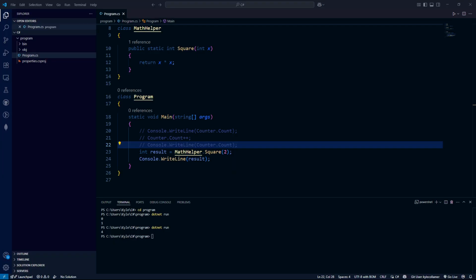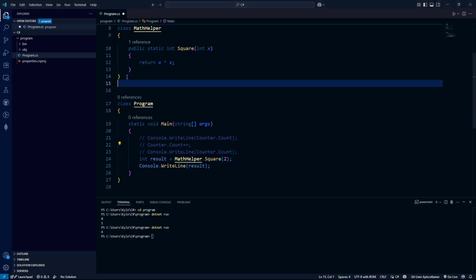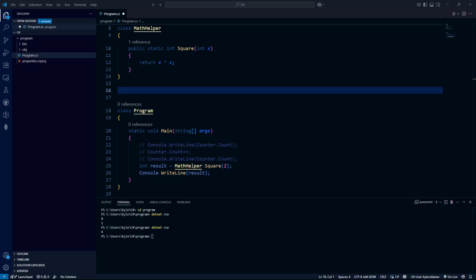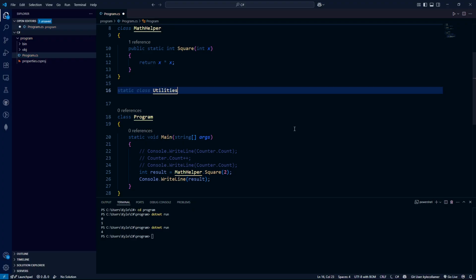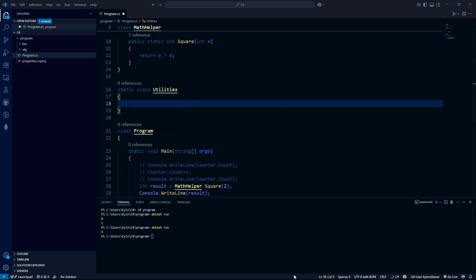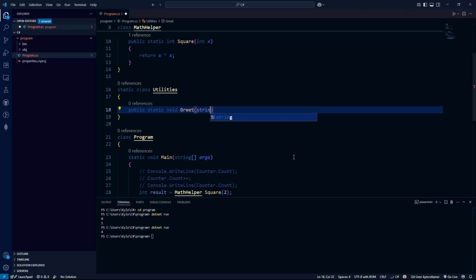Now that we understand that, let us do our final example of a static class. So we're going to do a Utilities class. So static class Utilities, and then inside that, we're going to make a static function called Greet. So public static void Greet, and then we're going to pass in a name.